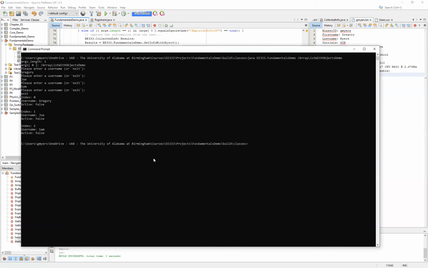Now, keep in mind that each instance of that registrant has its own toString, its own local variables, and values stored in those local variables. And that's the reason why we can now have multiple names stored in this array list along with their active status.